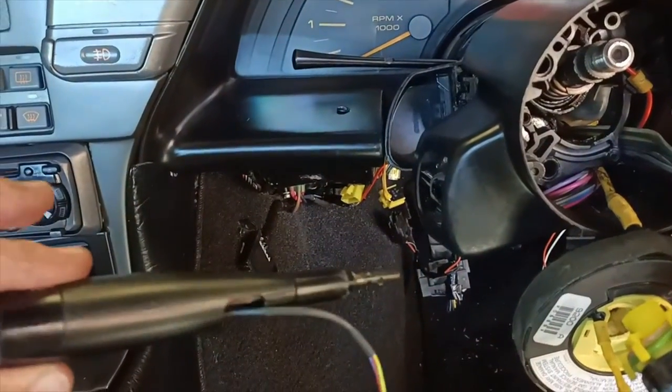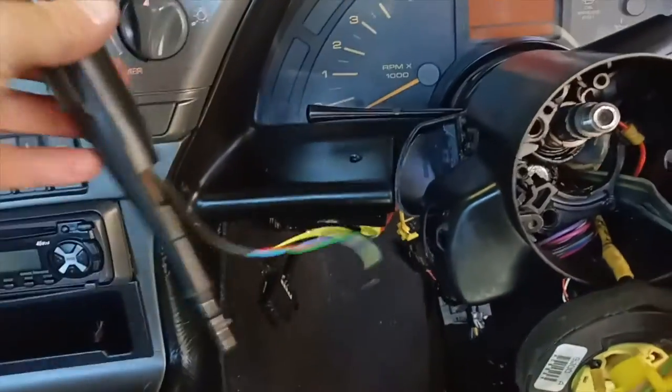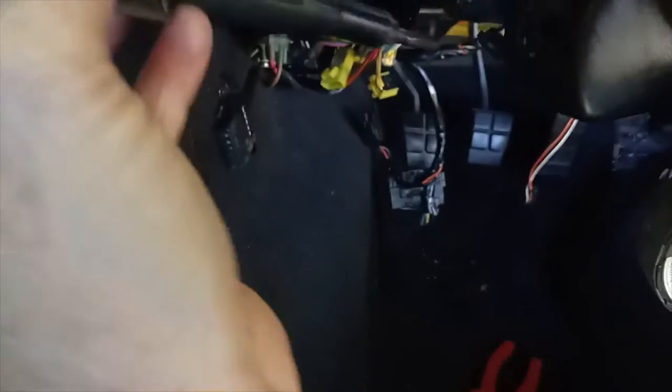Alright, some success. I managed to get the wiper blinker stalk off. As I had read, it did just pull out. It just took a fair bit of force, but eventually it kind of popped. So you can see it's just got a little ribbed end on it. Sorry, I'm not doing much of a job of focusing on it. There we go. So yeah, a bit of force and that did just pull out.